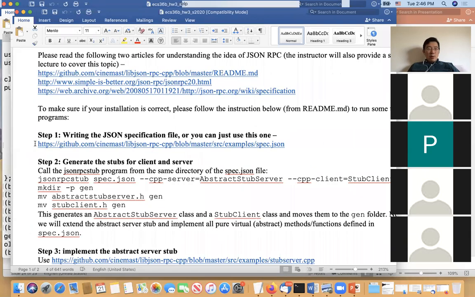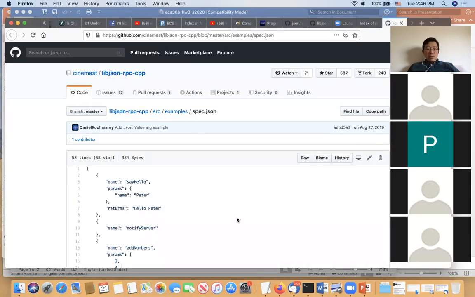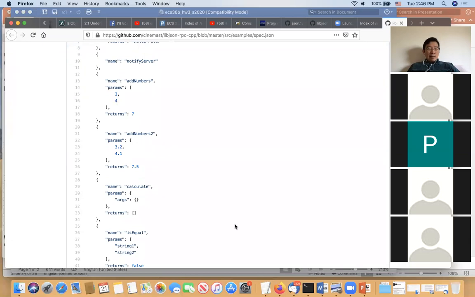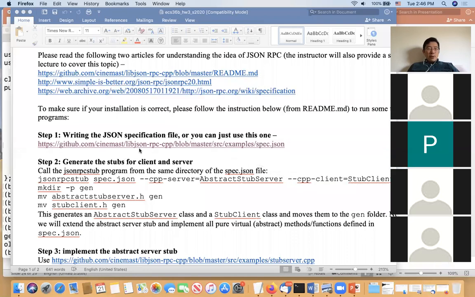Not the homework assignment part 2, but just part 1 testing. When you click this link, that's the JSON file. You can just download that file and then get your spec.json.